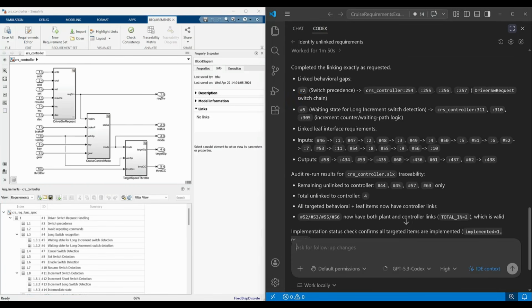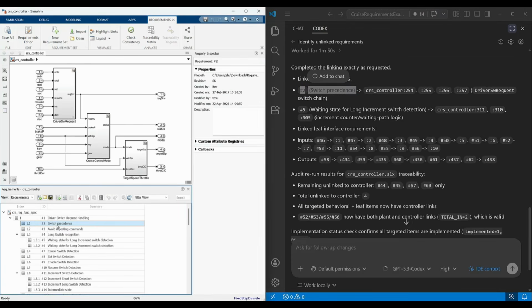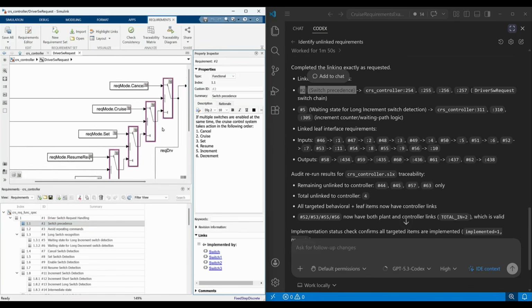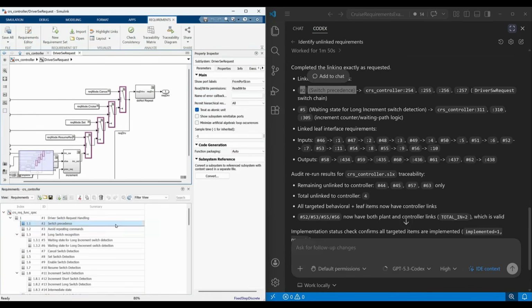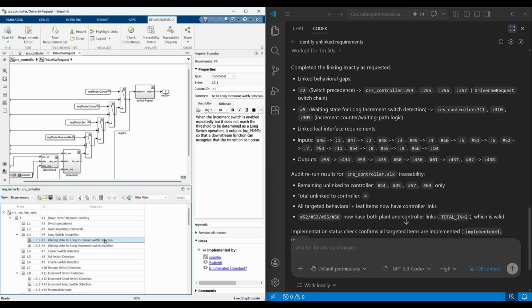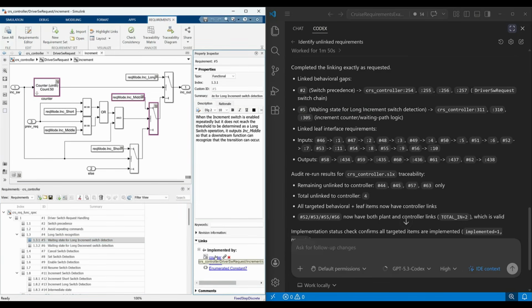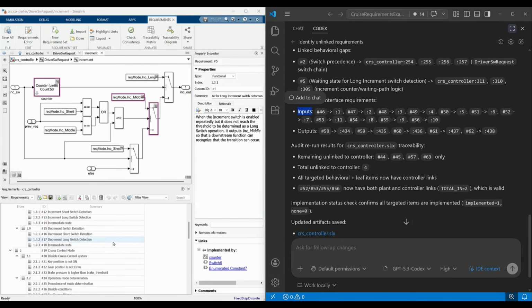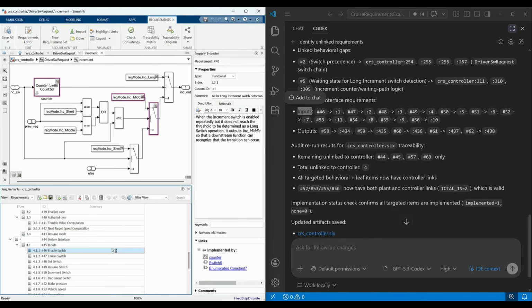It's going to pull the most relevant elements from the model and identify the associated requirement items. And we can confirm this by looking into the model and visually inspecting the mapping between the requirement item and the model elements. So we see the switch precedence item has been linked, and the waiting state for long increment switch detection item has been linked to the model elements as well, and they're being highlighted in the Simulink canvas.